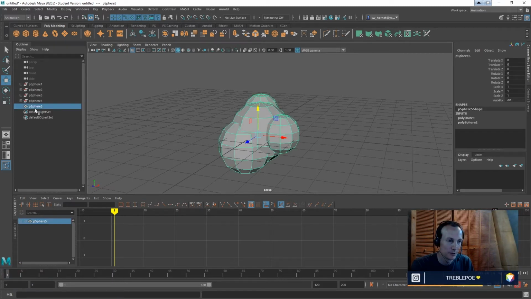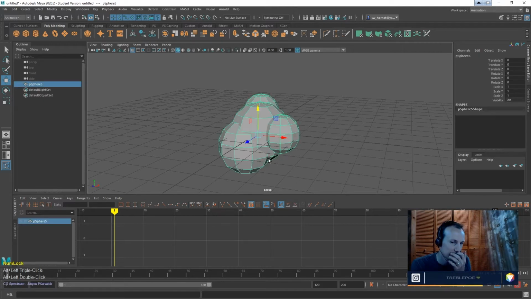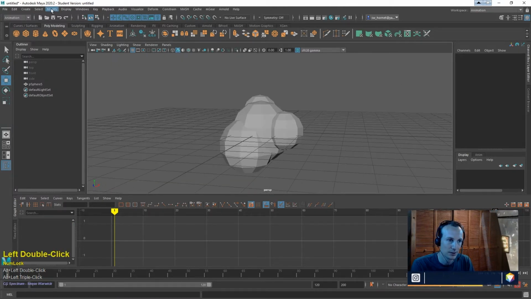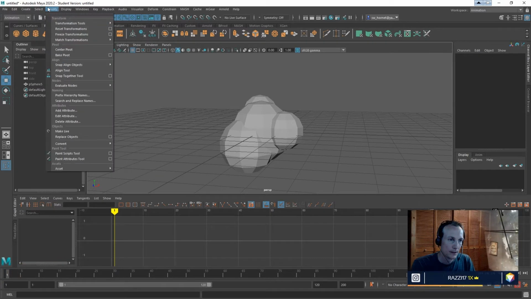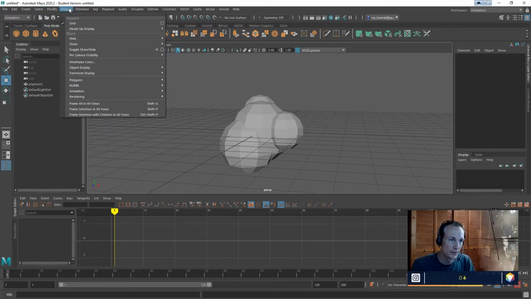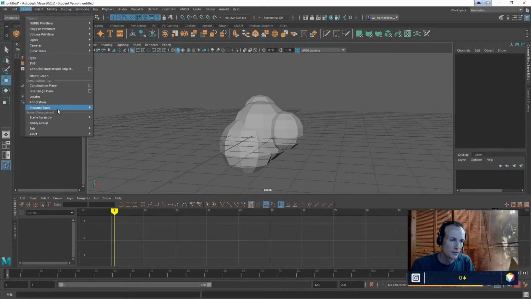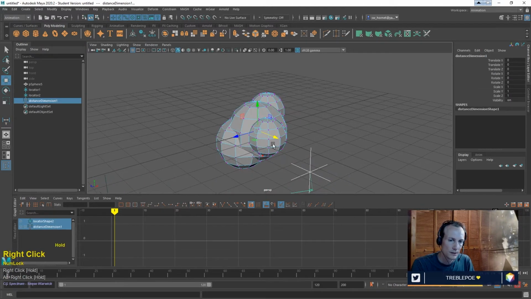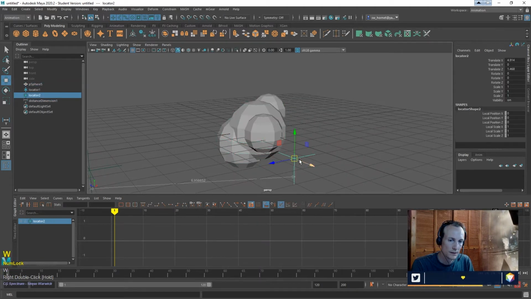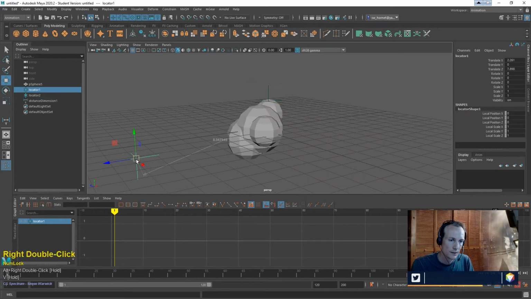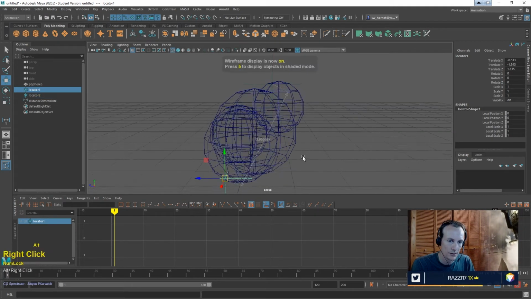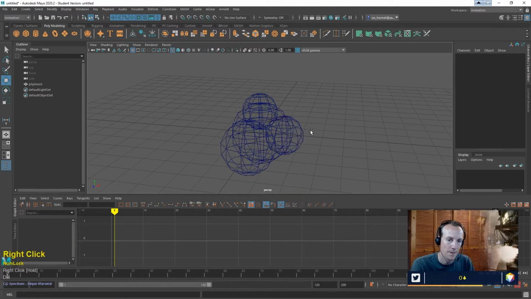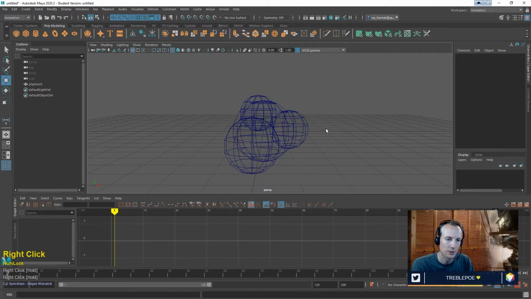Anyway, what have I got this into? I got the morph down. I guess I'll delete the history for fun. I'll export this out. I don't even know how big it is. It looks like it's just a few units high. Let's do a measure tool if I can remember where it is. Measure tool, distance. Oh man, come on. It's about 4 centimeters. All right, yeah, that sounds good. So we'll export this out as an FBX.